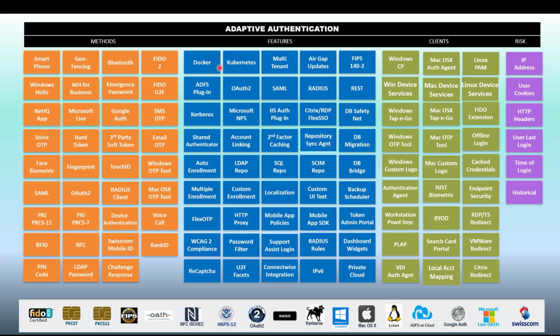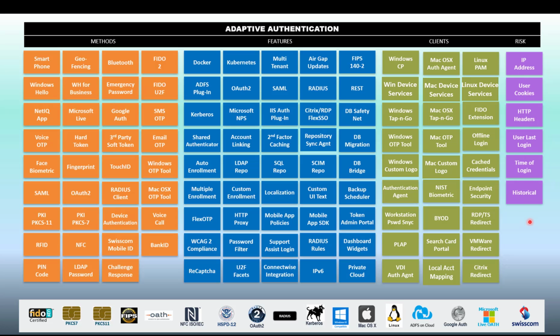We support Docker and Kubernetes as some of the features for deployment. It's available on-premise or as a software as a service. And we also support things such as air-gap updates. It's fully localized, which for customers such as Vodacom, which have over 100 million different clients of their own using this, is an extremely important feature. And on the client side, we support Windows, Linux, and Macintosh.